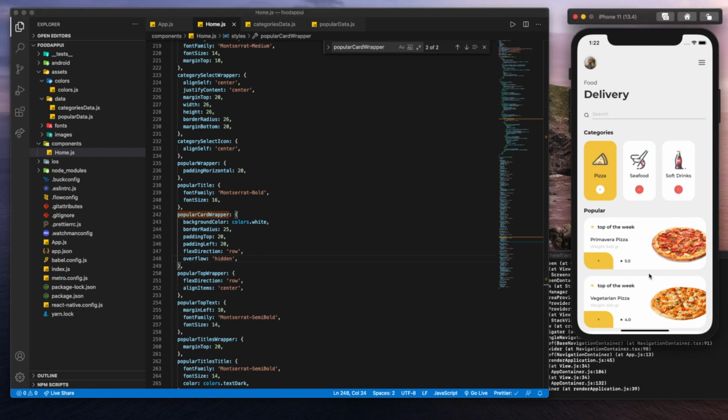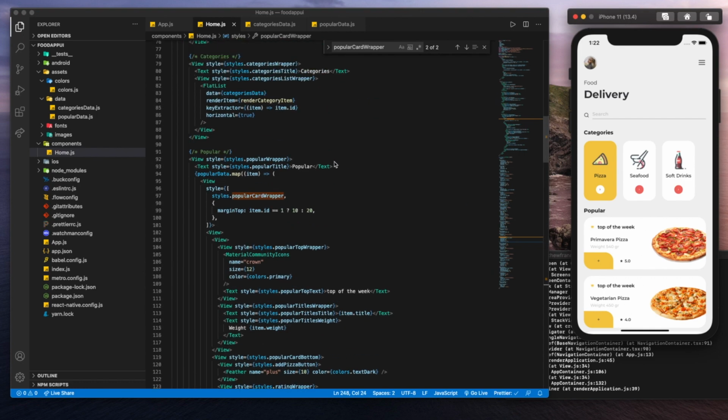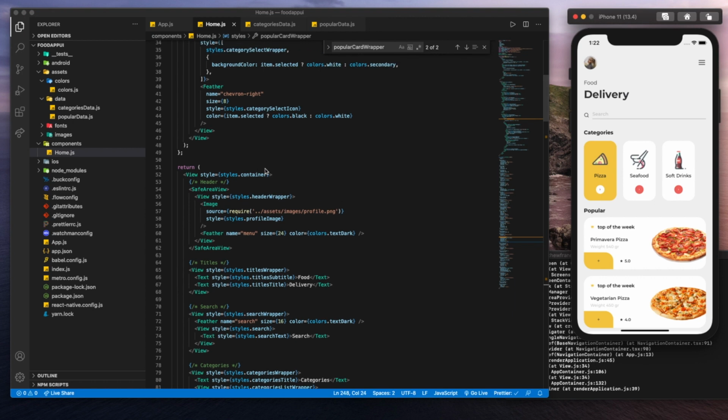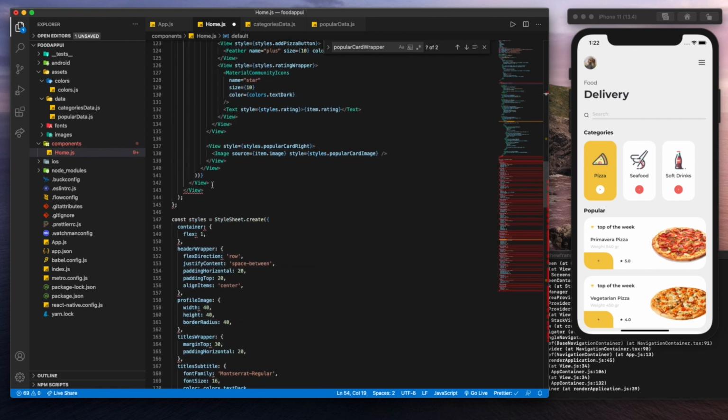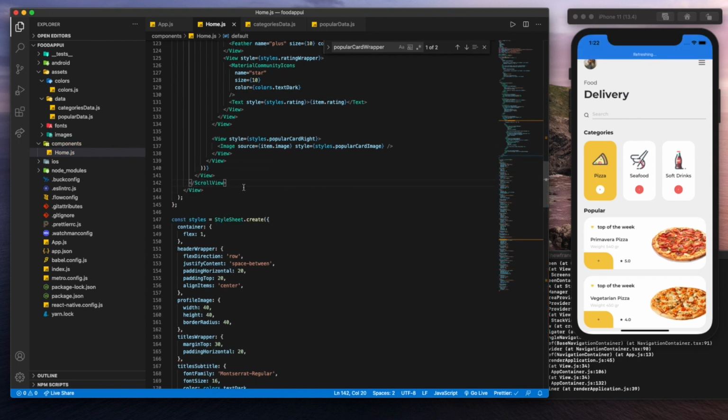Let's get this to be scrollable now so that we can actually see the third item in the list. To do that, scroll back up to the top. Right above your comment that says header and under the view that has container, we're going to add a ScrollView. So make sure it's an auto import from React Native. ScrollView, and then we copy the closing bracket, go all the way to the bottom and paste it right there. Save that.